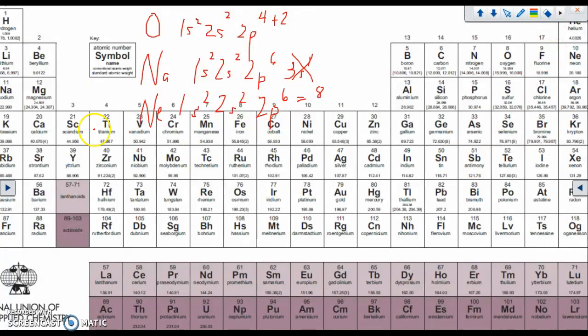Now we can also talk about the trend going up. Folks, lithium will have a higher ionization energy than sodium. There's a complicated theory to this, but the reason is that lithium has only 3 electrons, so these electrons are closest to the nucleus. Therefore the protons are pulling harder at those electrons. Sodium has 11 electrons, they're further away from the nucleus, so the 3s1 electron in sodium experiences less of an attraction to the nucleus. That is why lithium will have a higher ionization energy compared to sodium.